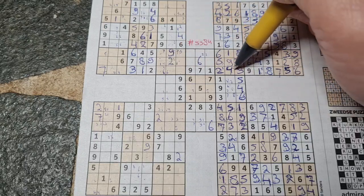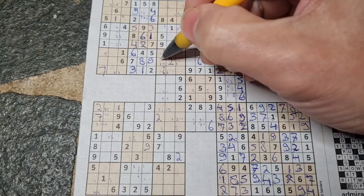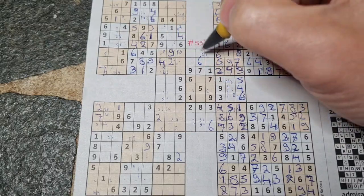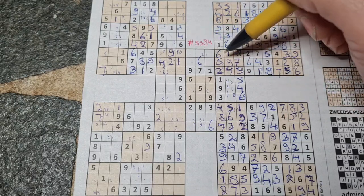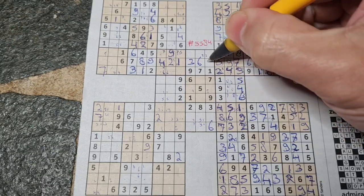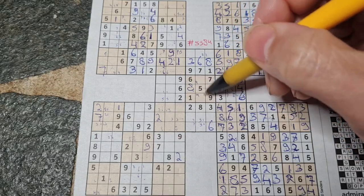6. Need a... Nope. We have a 4 here. This should be the 4 then. Well, this should be a 1. 1, 2, 3 is missing. 8 is missing. 3 and 8. We have a 3 here. This should be an 8. 4, 2 is missing.